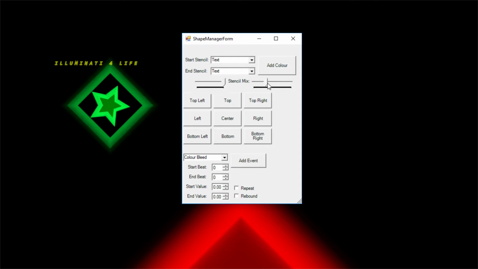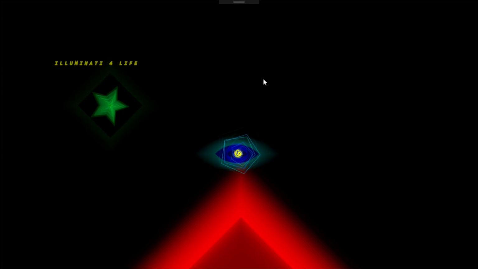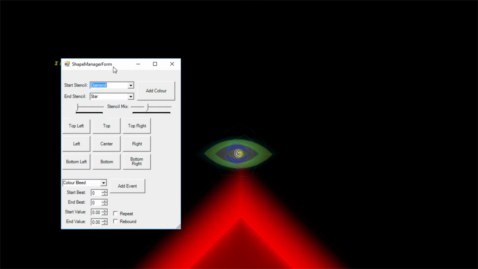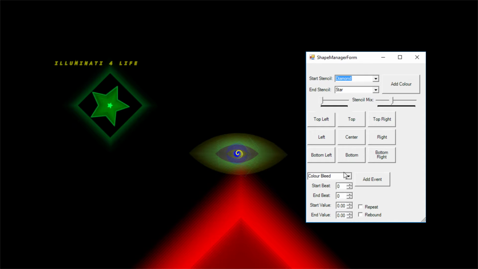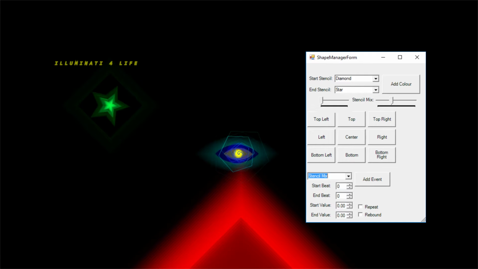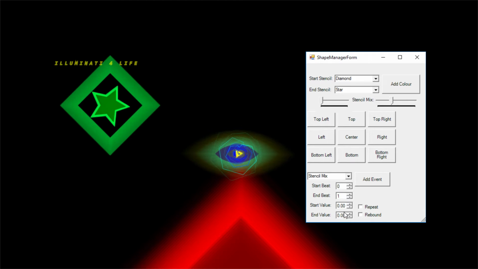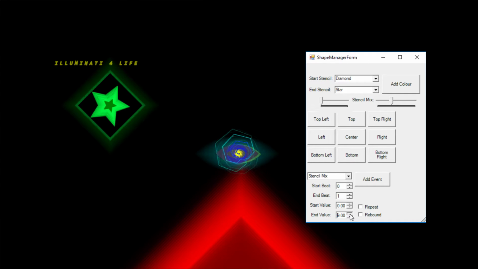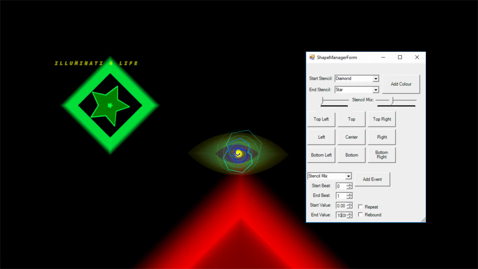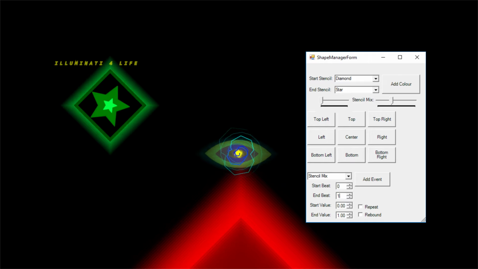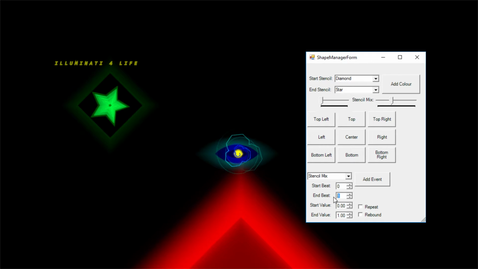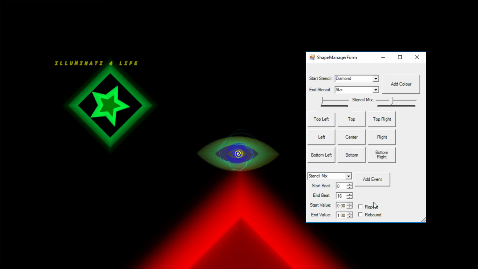However, I can then start doing stuff like this. That's the other thing I can do with the stencil mix. I can create the stencil mix and I can say go from 0 to 1 every 16, right?